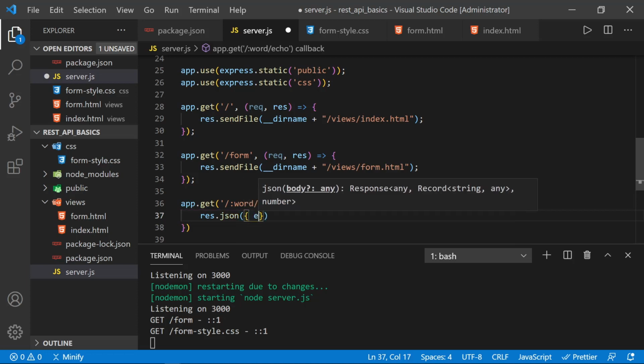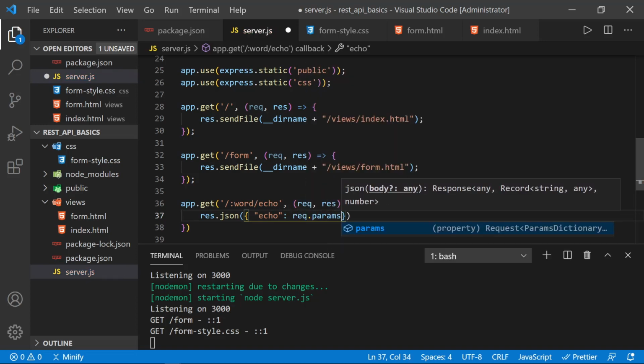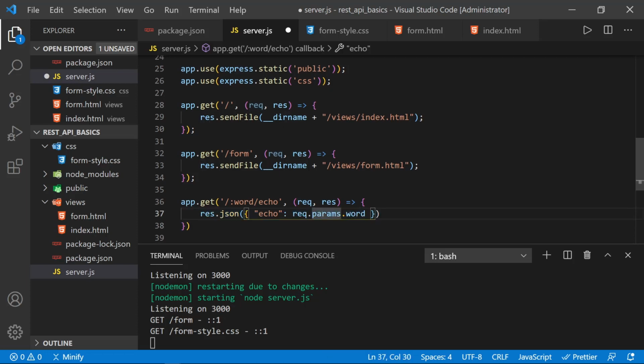And now our JSON will start with echo, so we're echoing something, and we're going to echo the params, and then it's word, and that is what we had right here. So this is the request body. Well, it's not the body, it's the params, but it's the request, and then we're getting the params from the request, and then that param that we want specifically is word, and so we're able to put that right here.